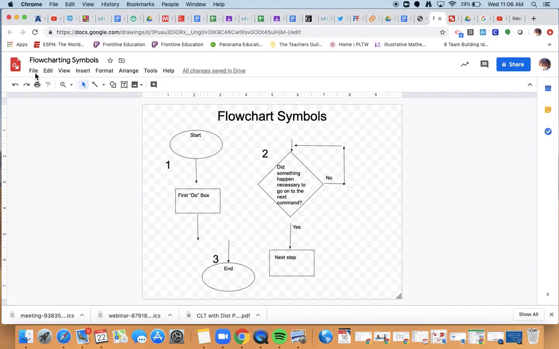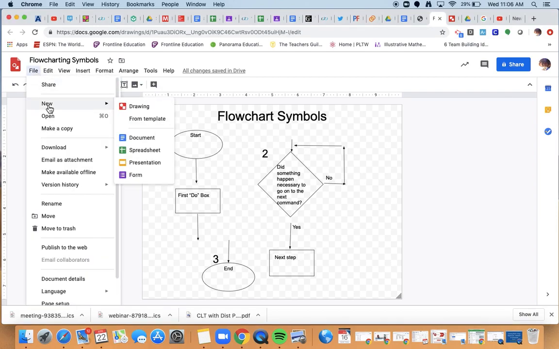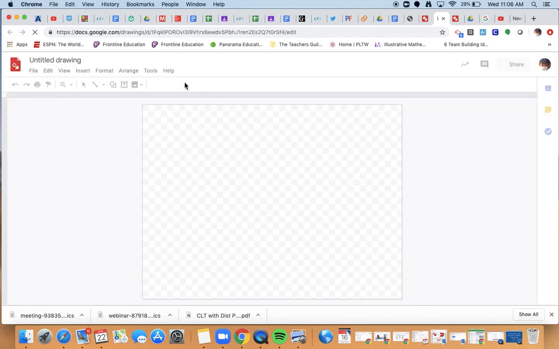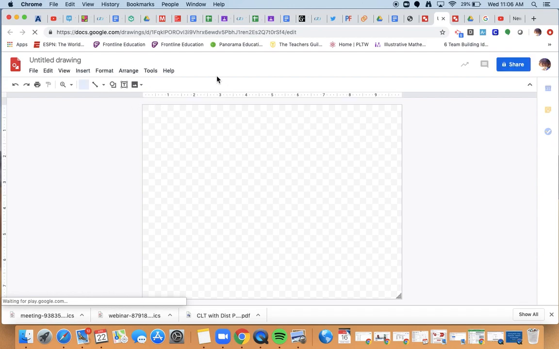So what I'm going to do is I'm going to go to a new document. All right. We'll go drawing. All right, and so let's take a look at this. So let's look at, first of all, just making basic shapes. So if you're going to make a basic shape, your shape box is this right here. Okay, yours might look a little different, but this is kind of the basic toolbar of what they give you.